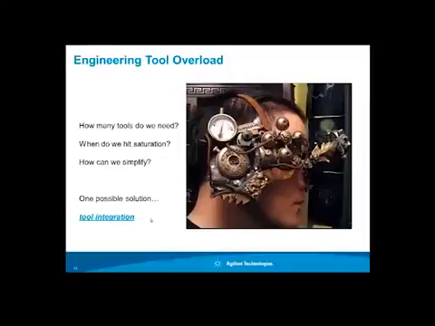One of our strategies at Agilent Technologies to help the signal integrity engineer is to simplify these tools, and we found that a very effective way to do this is to integrate the tools amongst each other. So what we've done for exactly this purpose is integrate MATLAB into physical layer test system software, so you don't need to do this outside of that realm. What I'd like to do is show you a demonstration of how this works.